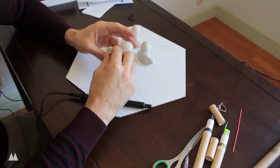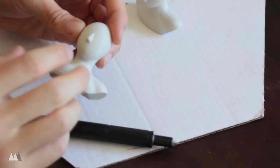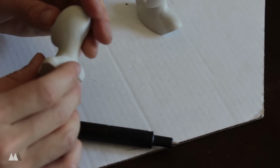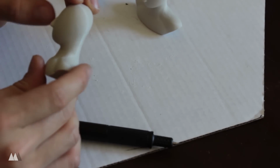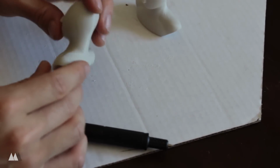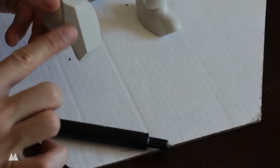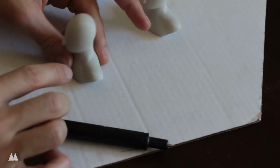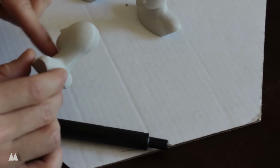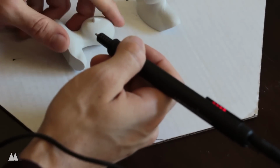Alright, and this isn't totally related to the 3D pen, but I thought it's pretty cool. So these little guys I made, I printed out on my printer, and as you can see, they're all really smooth. There's no roughness under the chin or anything, and you think, how the heck could I print that without any support materials? And the trick is that I didn't print it standing up like this. I actually tilted it back a little on this flat face, so it prints at this angle so that the chin is not so overhanging. Let's see if we can give these guys some hair.